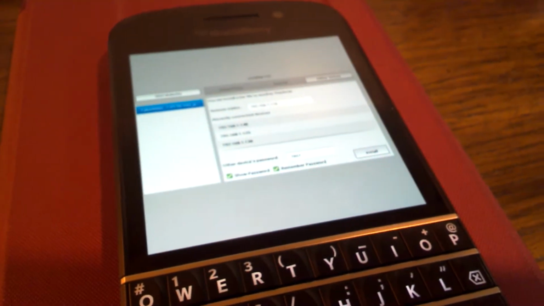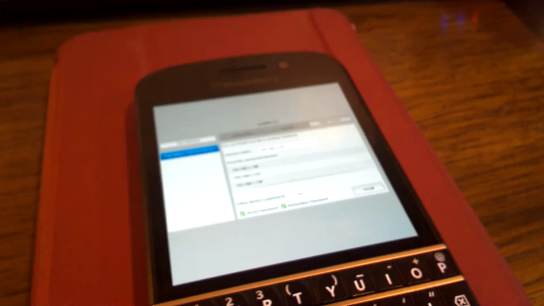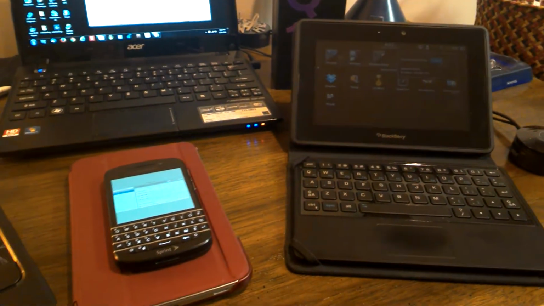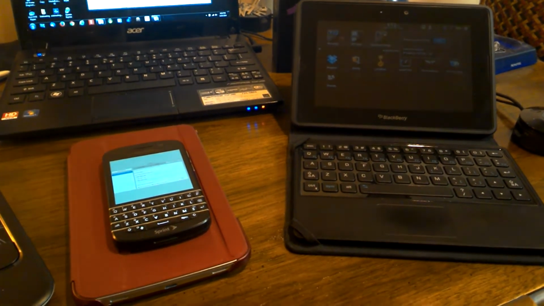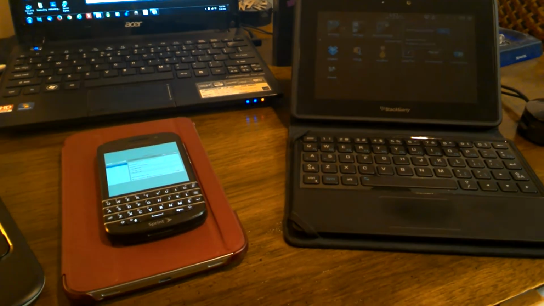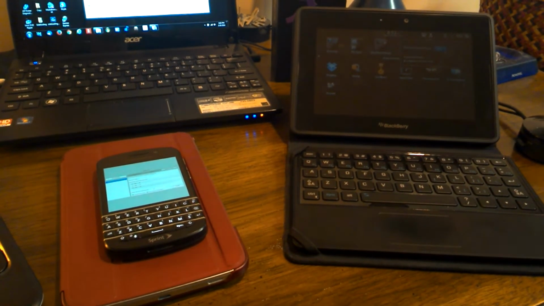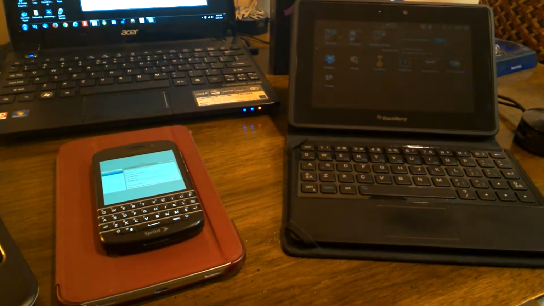Although you do not have to enable development mode on your BlackBerry 10 device, it must be enabled on whichever device is receiving the bar file. So if you're sending something from your PlayBook to a Q10, the Q10 has to be in development mode. If you're sending the file from the Q10 to the PlayBook, then the PlayBook has to be in development mode. For the purpose of this, because I hadn't decided which way I was going to go yet, I have them both in development mode, so there's no problems going back and forth either way.